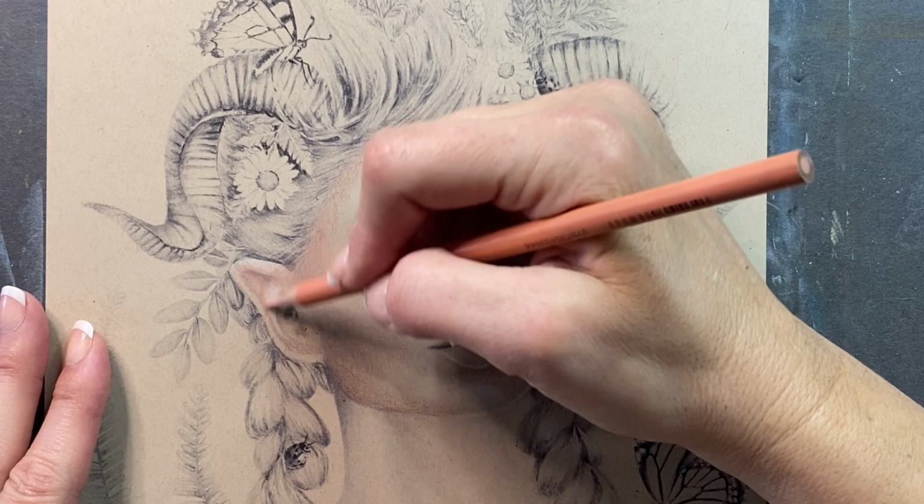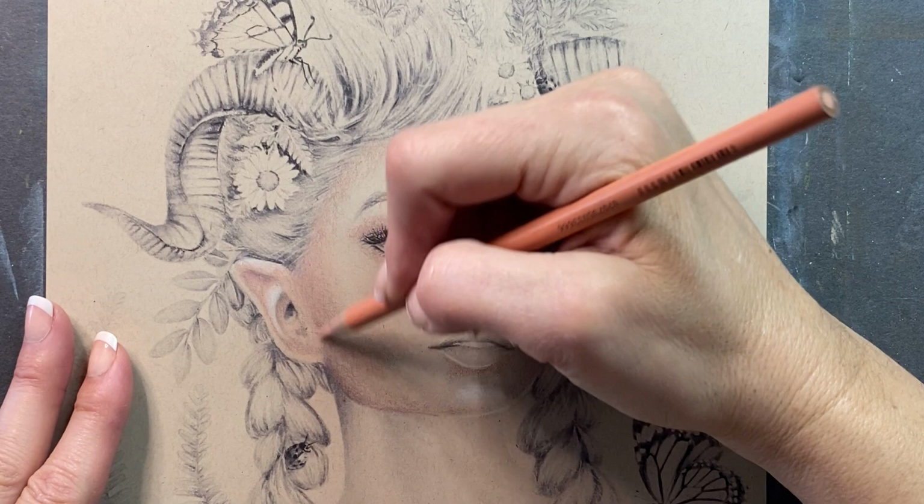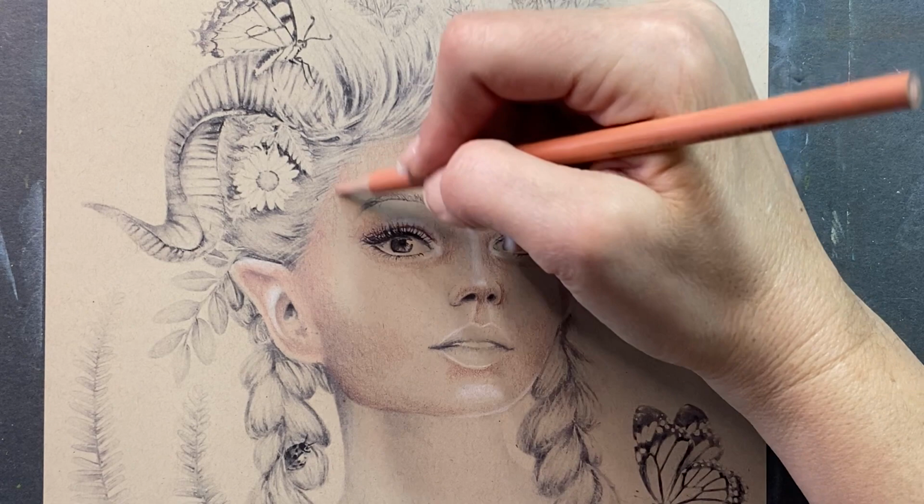Another reason I love this tan paper is that light colors show up on top of dark colors. So I don't have to work light to dark. I can work both directions, light to dark and then dark to light and back and forth as I need to.